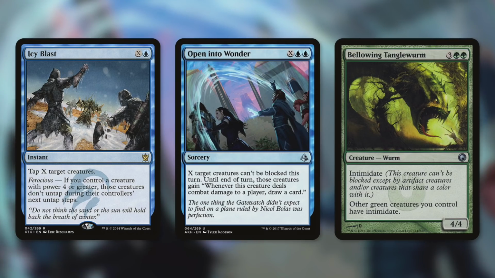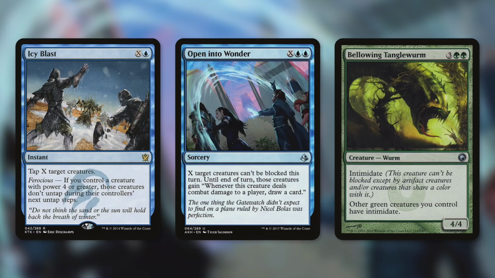Finally, there's Bellowing Tangleworm, which has Intimidate, and says other green creatures you control have Intimidate. So now all of our Hydras can't be blocked except by artifact creatures and or creatures that share a color with it. Now, smashing our opponents with our own creatures is fun, but smashing them with their own creatures can be even more fun. So now let's move on to our final tactic, tactic number 10, Exploit.